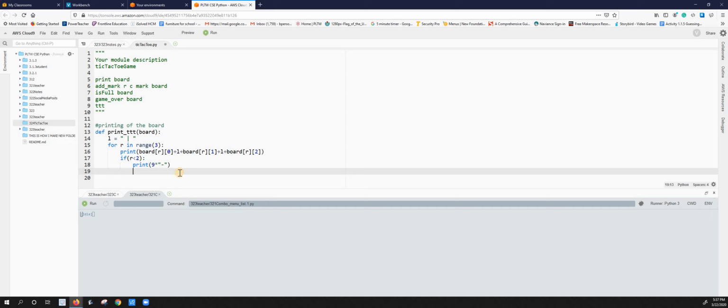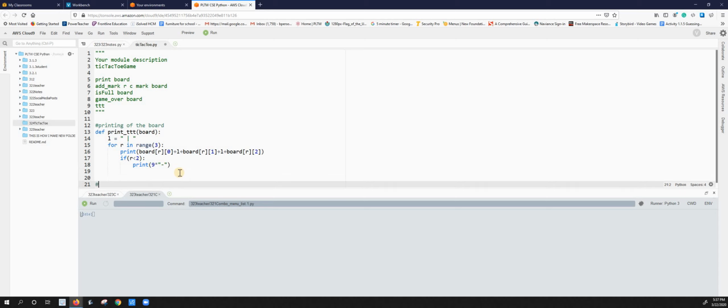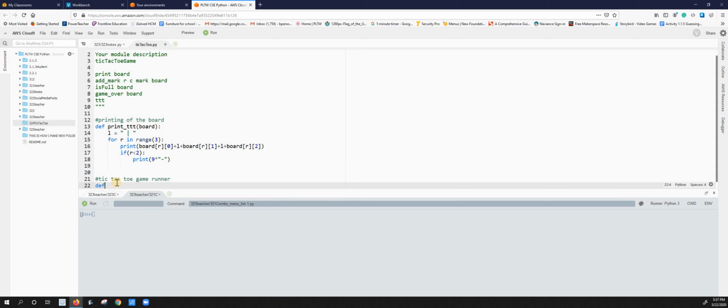All right, so the next function that I want to do, just so that you guys can start to see that this is actually working, is the actual method for our game. So this is going to be the tic-tac-toe game runner. So this is going to be called def TTT.